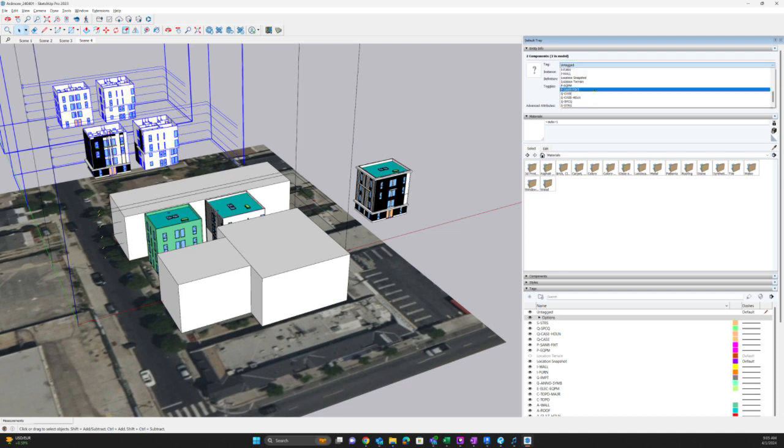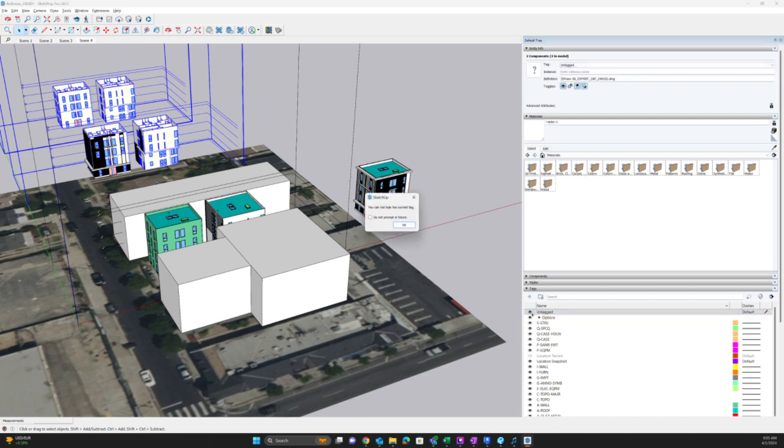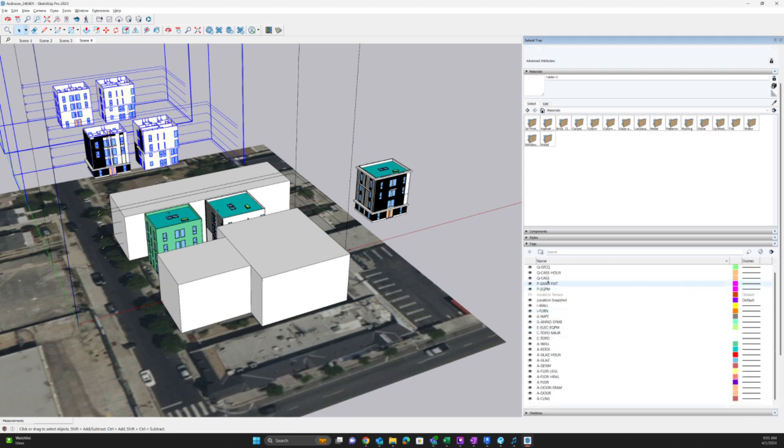We're going to throw this into options. Here's options.